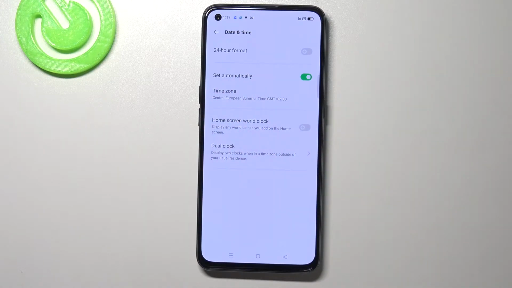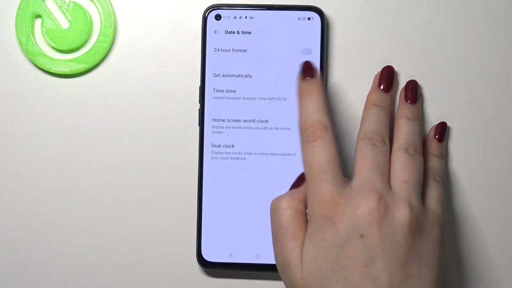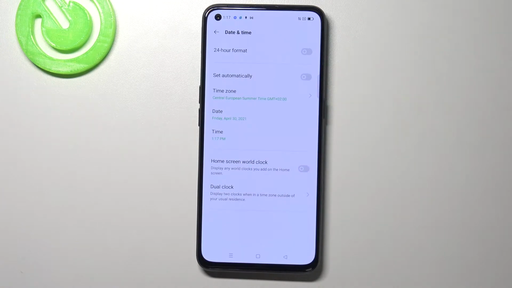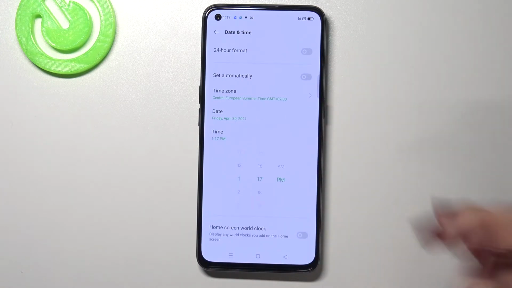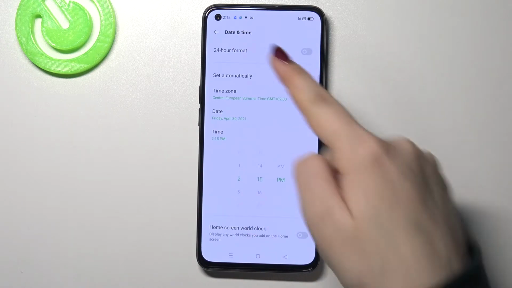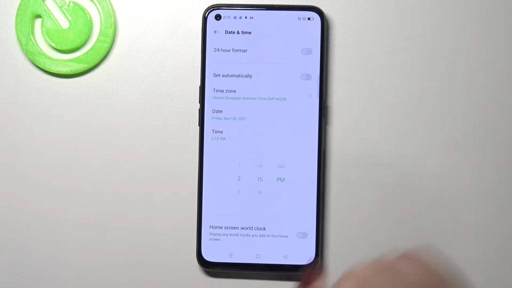Under it we've got the option to set the time zone, time and actually the date automatically. It will be network provided, but we can also set it manually. Just tap on this switcher in order to turn off this option, and as you can see, the time zone, date and time options are active, so here we can freely tap on it, and by swiping we can choose the time we want to use. As you can see, it also immediately changes on the status bar.